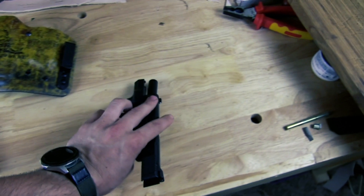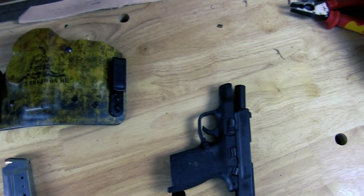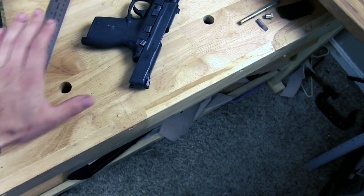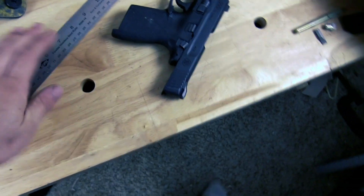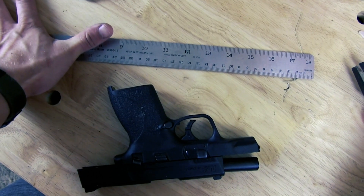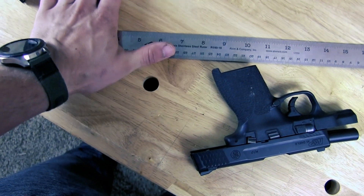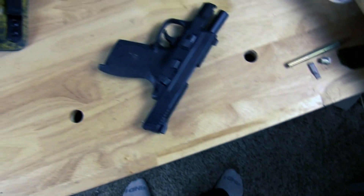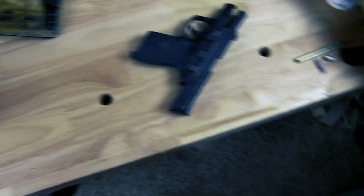It is a great fitting gun for myself. I have relatively big hands — my hand length is just about seven and a half inches and my width is about nine inches, so pretty big hands. My palm is about four inches wide. Pretty average big hands, I guess you would say. The gun feels really good.